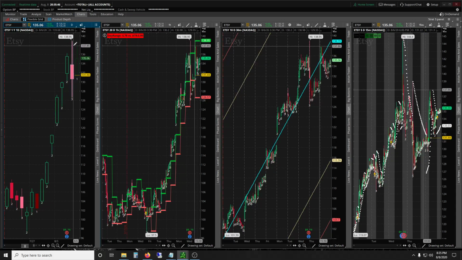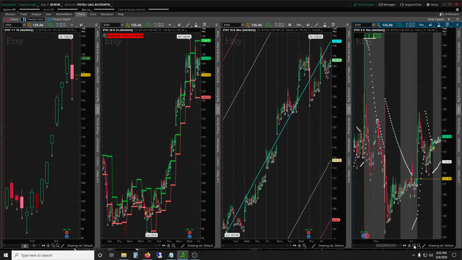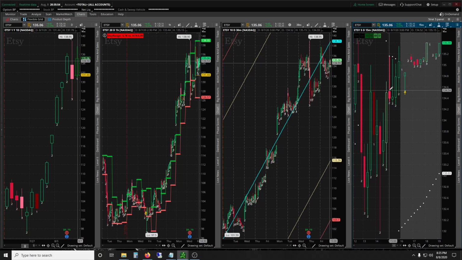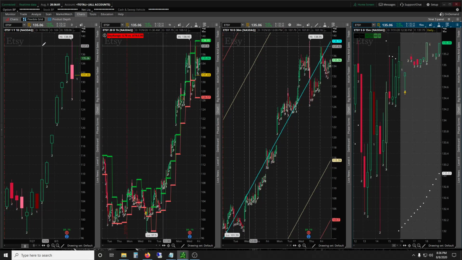Now on the daily, I'm not just going to jump in. I'm going to look over here at the smaller time frames to make sure, maybe we have an ugly looking candle or an ugly looking setup on the 15. I'm going to wait till I have a better looking setup on the lower time frames before I jump right in. I'm not just going to automatically jump in because we broke above it on the daily.